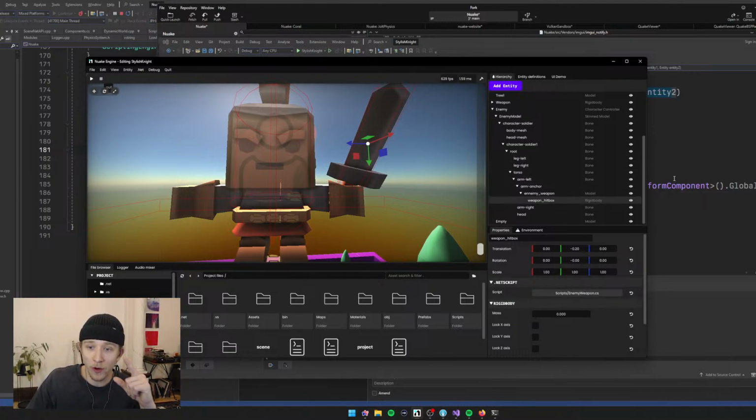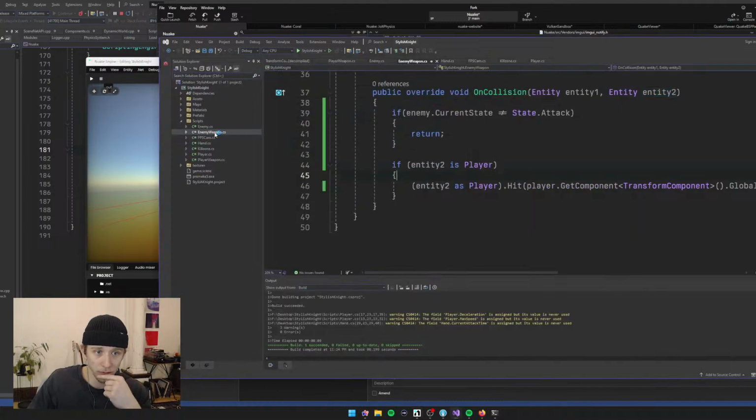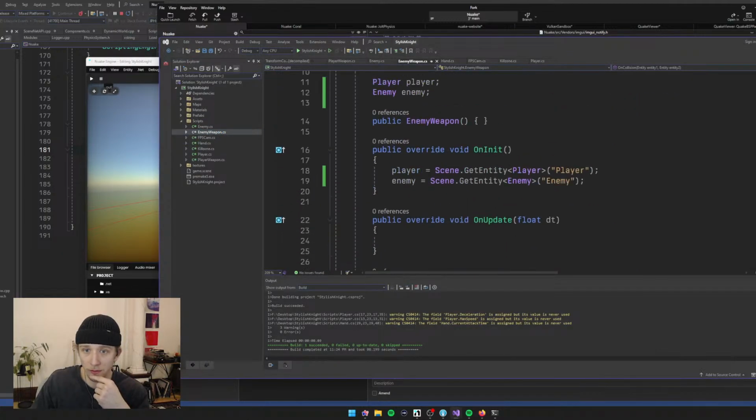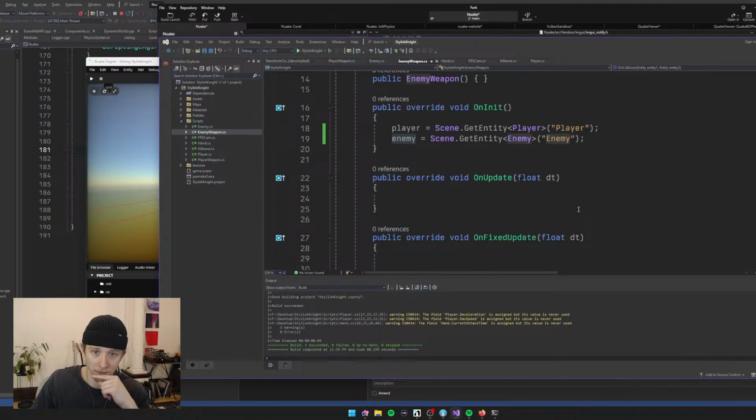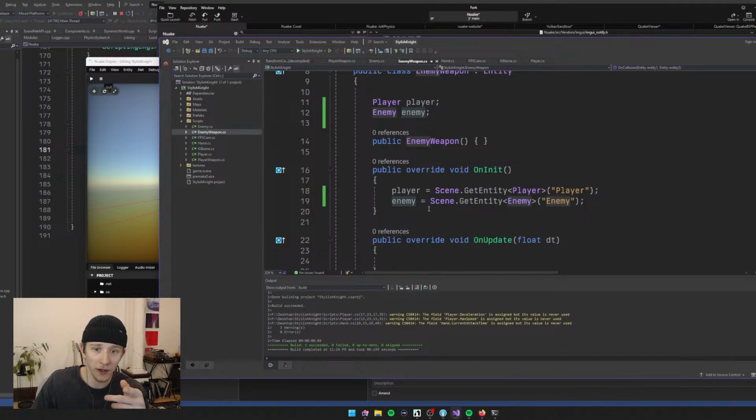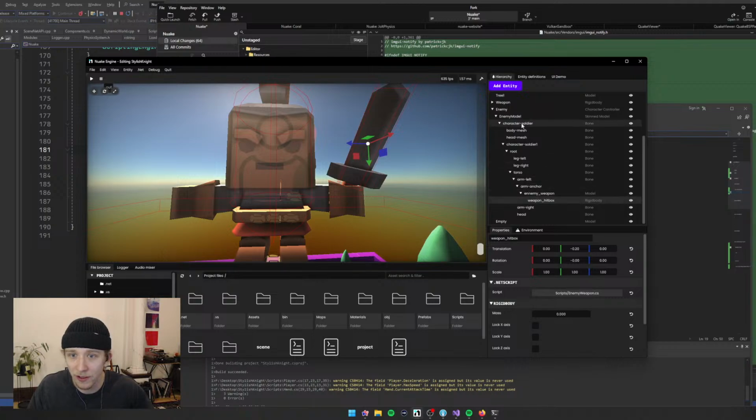On the enemy weapon script, I am looking at my current state. And for that, the state is stored on the enemy itself. So I'm doing scene get entity enemy, which is directly fetching this one.